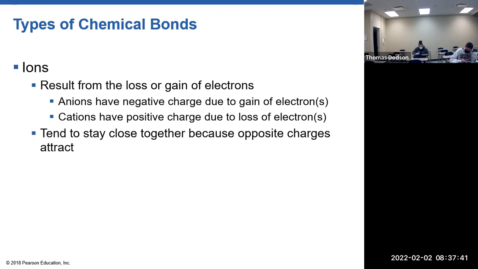So these are things that I always think about, like NaCl. You have a loss of an electron from one and a gain on the other, but because one becomes negatively charged and one positively charged, they stay together. So it's an ionic bond because they become ions. Put that in water, they separate. So ionic bonds can dissociate from one another in solution like that.